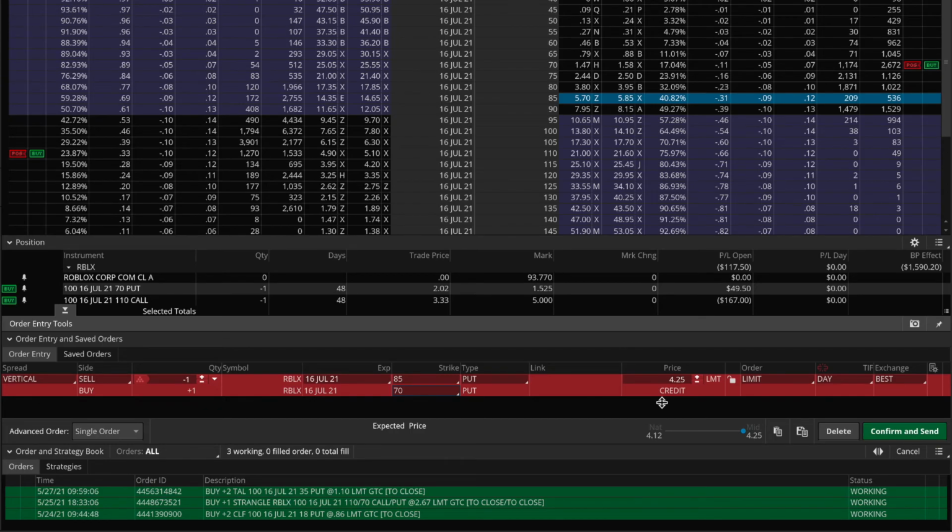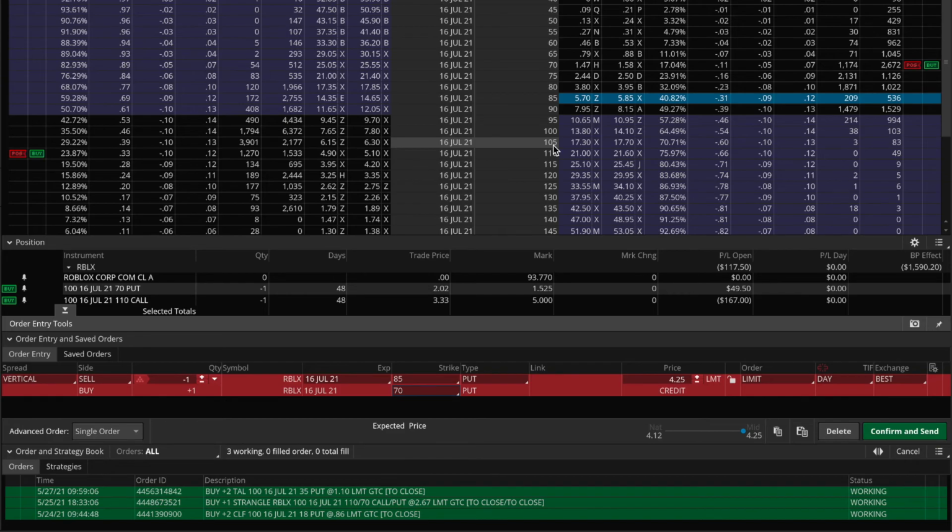It might be 200 bucks, it might be 150, I can't say for sure, but it 100% would be an additional credit. And like I said, the whole point of this is to push my break-even points out even further. And so then after placing this order, I would now be short a more narrow strangle.